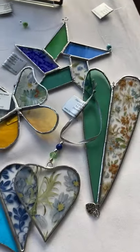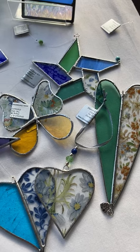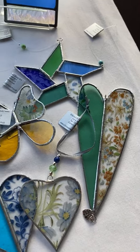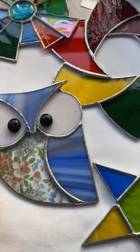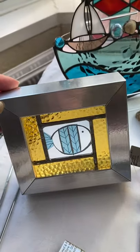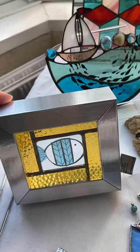If you look at these ones at the front here, I also like to put decals or transfers onto the glass. These patterns are fired on in my kiln and then I cut the glass mainly to make hearts, butterflies — also on this owl here you can see it's got a nice flowery tummy — and this little fish picture here. This is a decal and people like these because they look great on your bathroom windowsill.